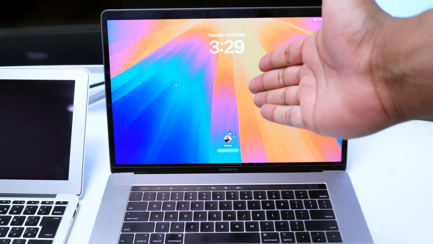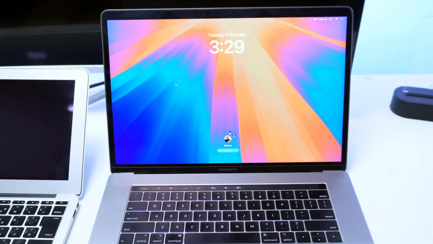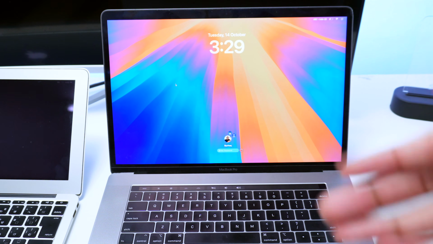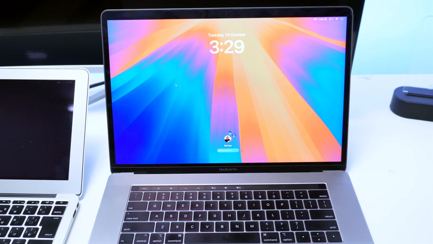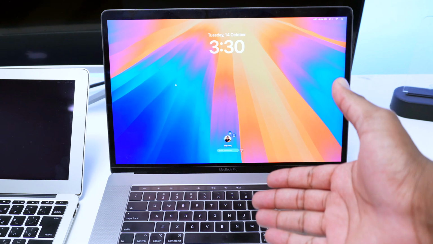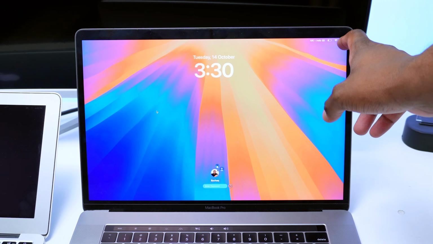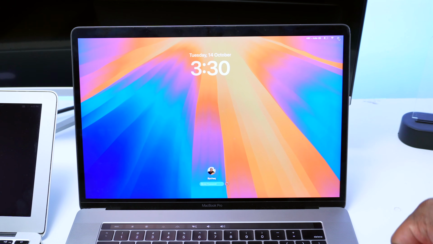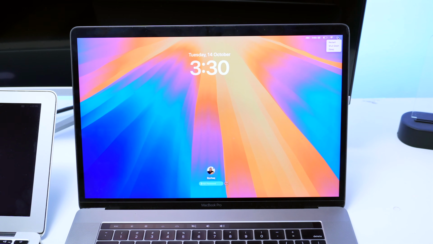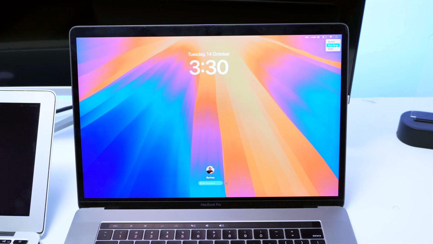Now jumping straight into a much more recent MacBook, the very first thing that I would recommend you guys to do is to turn off your MacBook. That's the very first step. So if you are stuck here, simply head to the top right corner of your MacBook and you'll be able to see the button to power off your MacBook. So you want to tap once on it and tap on shut down real quick.